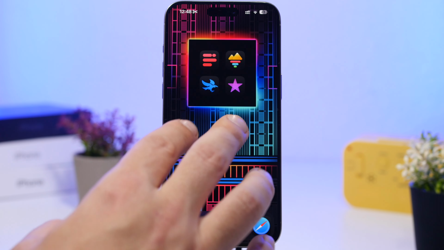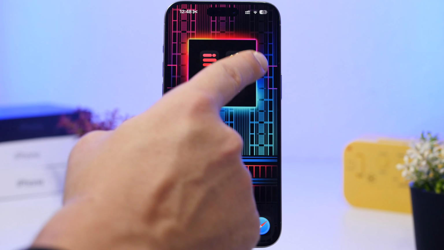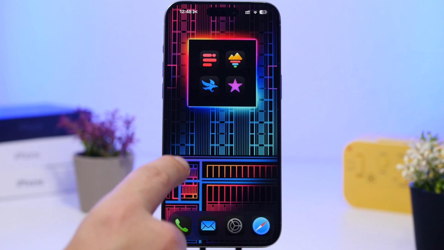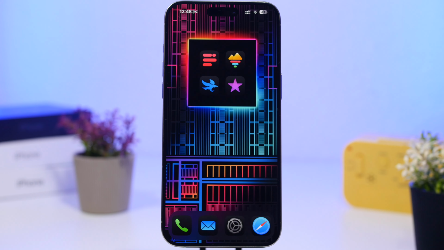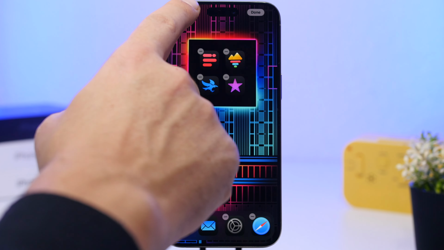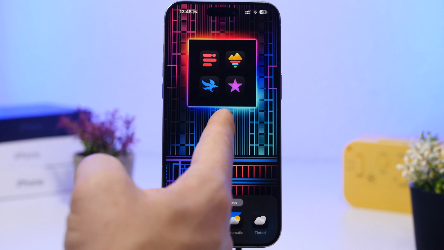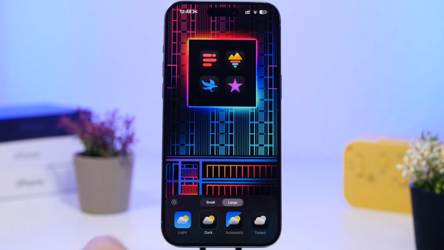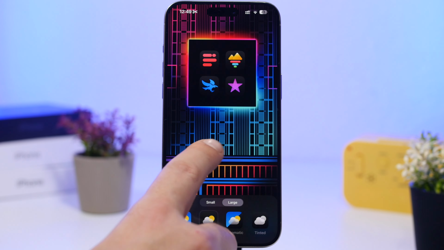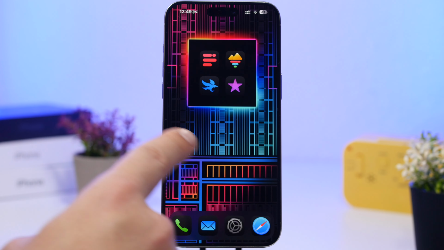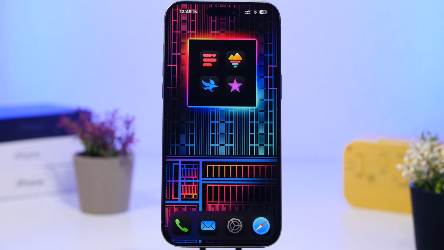Now you might have to adjust the wallpaper a bit so it fits here perfectly. Then all you have to do, of course, is place 4 icons right here. They may be icons of apps that you usually use, or your favorite apps or something like that. And of course, make sure that you go ahead and just turn off the labels from the icons. Just choose the large icons, make sure you don't have the tint on the wallpaper, and another thing, choose the dark mode icons, because I think the colorful icons here look really good with the colorful wallpaper, making the home screen really stand out.